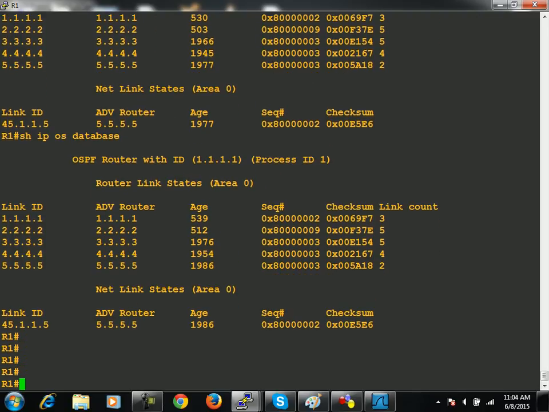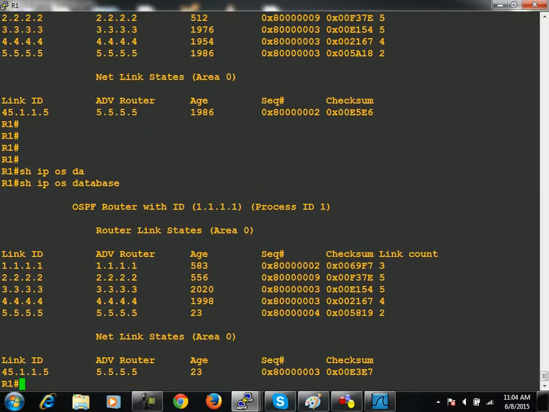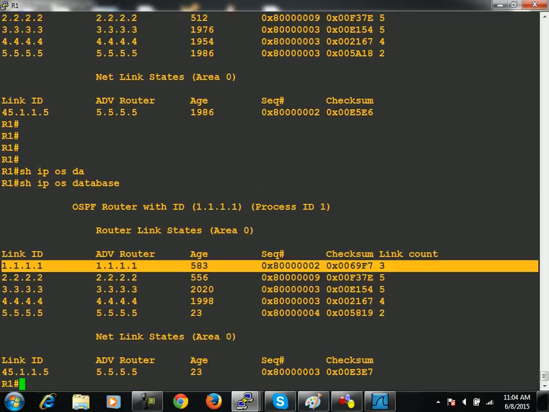Fine. So this time the sequence number of a router LSA generated by R1, check it out, is 2. On all devices, its sequence number will be 2.